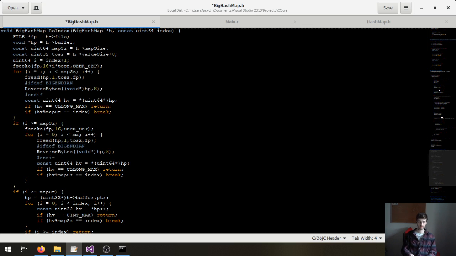And then bigger than index. So this is a cheaper way of doing 2 for loops, of basically writing for I bigger than map size, and then index is like I modulo map size. That's basically what we're doing in 2 for loops here, so we don't need to do a modulo each time.